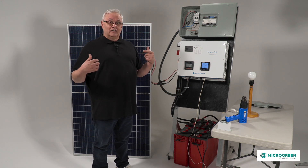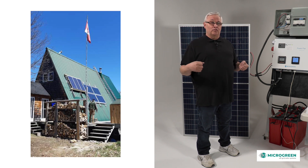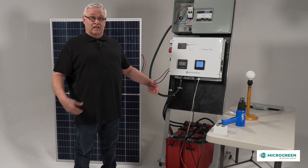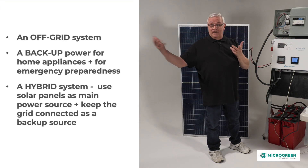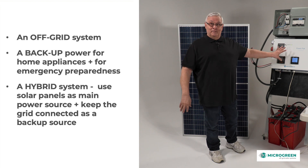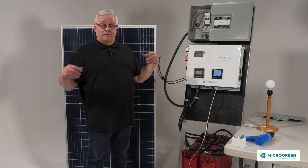Depending on how you use the power pack, four panels come with a kit, but you could use eight if your cottage is more like a house. You might have more people or more appliances, so you'd have eight batteries instead of four to last longer during the day while charging with your panels. The power pack can also be turned on selectively — certain parts of your house can be backed up, or it can be hooked up to things that are always running, taking over when power goes out. It has multiple functions and multi uses.